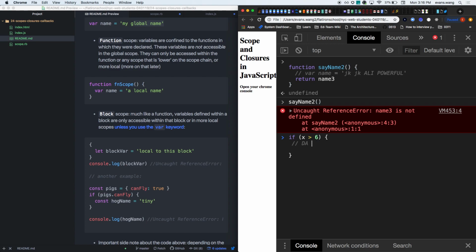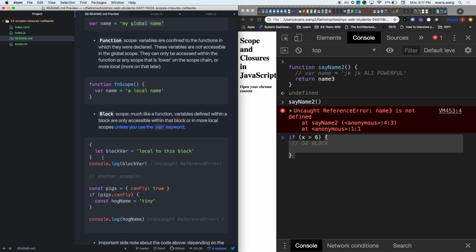That's right, the block. This right here is the block. This is block scoped, meaning if I declare a variable inside and try to access it outside, this is an uncaught reference error. Block var is not defined.